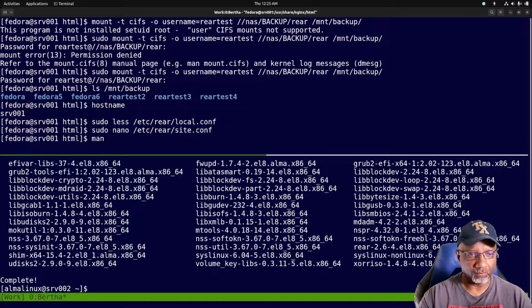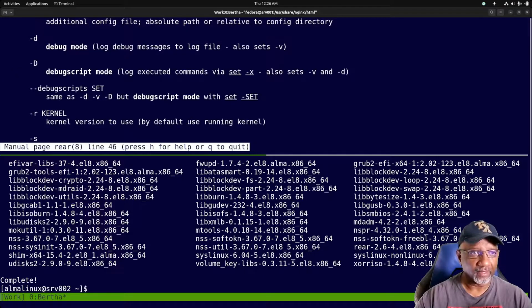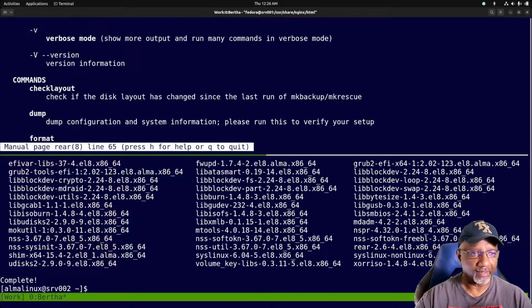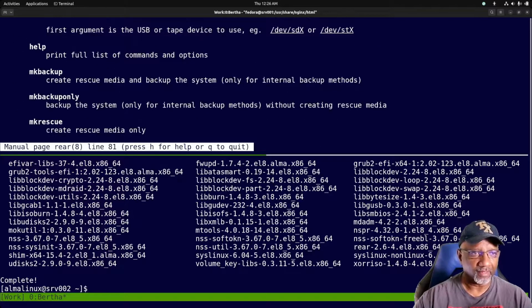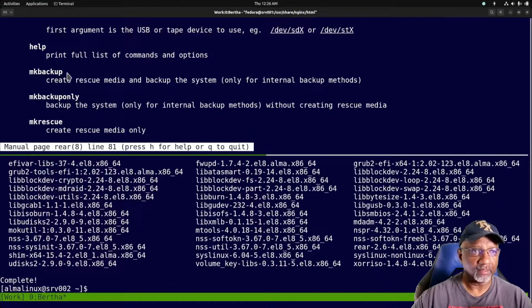And if you do man on the rear command, it gives you the general options here, and we're looking for the commands. The command that we want is mkbackup.